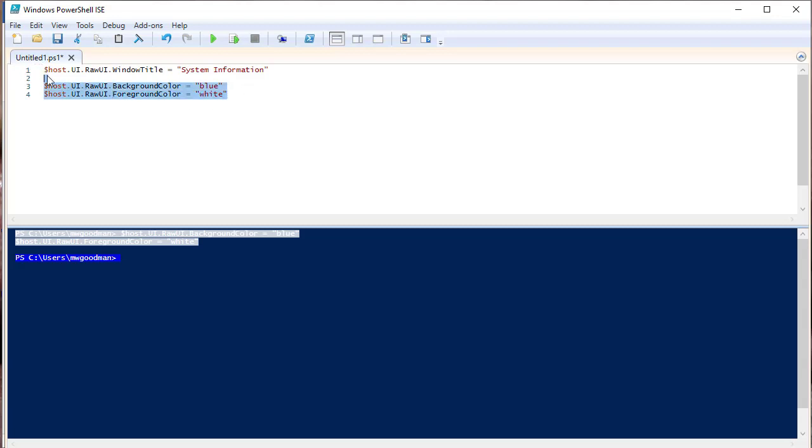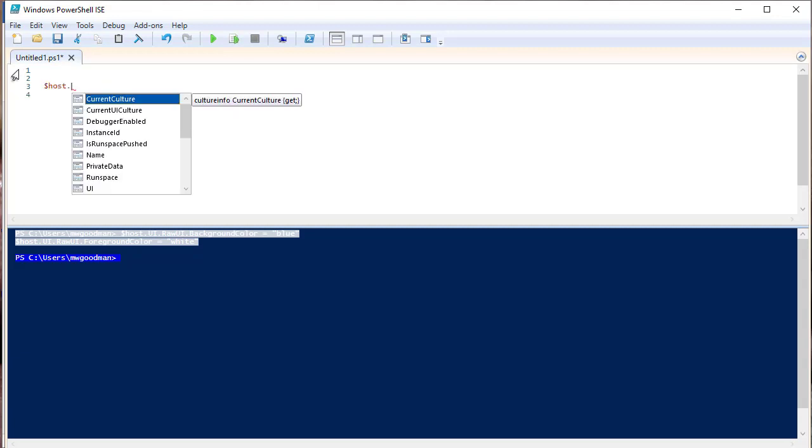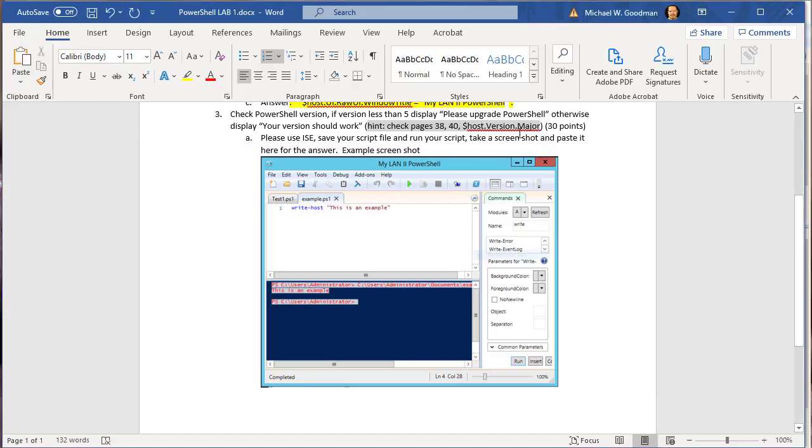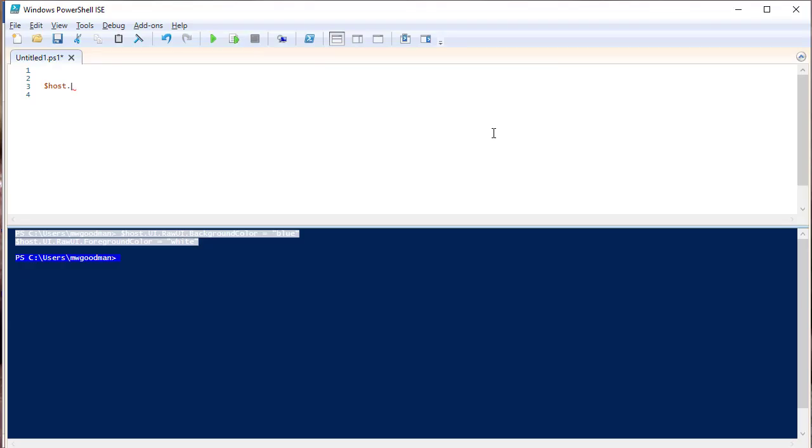So I need to check my PowerShell version, and I gave a hint that it was $host.version.major. So if I just run that, it gives me the number 5.